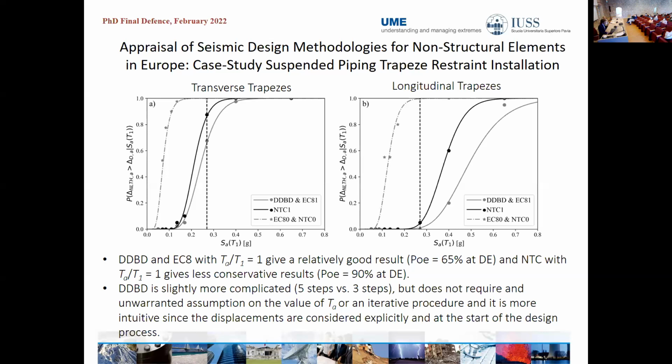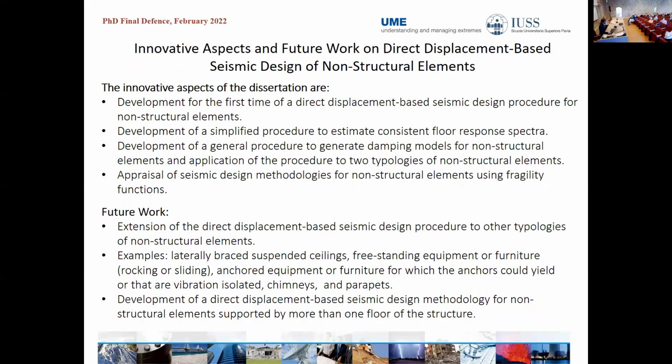With this, we conclude that the direct displacement-based design procedure gives similar results to the existing force-based design procedures. It is more complicated, with 5 steps instead of 3, but it does not require an unwarranted assumption on the value of the non-structural period or an iterative procedure, and it's more intuitive since the displacements are considered explicitly at the start of the design process.